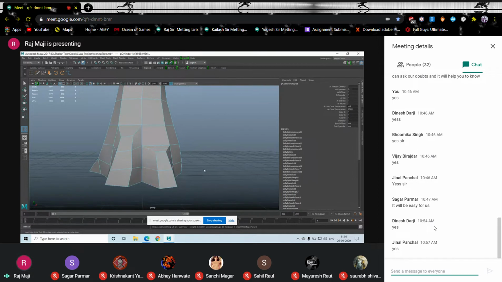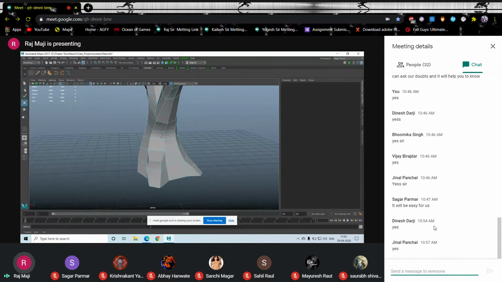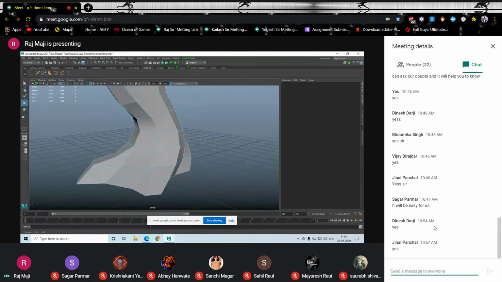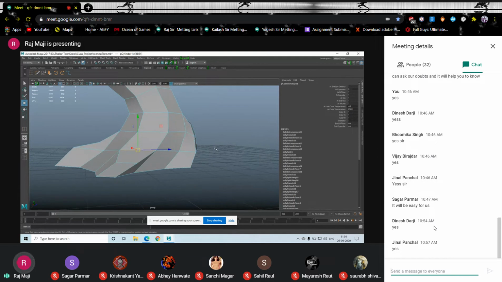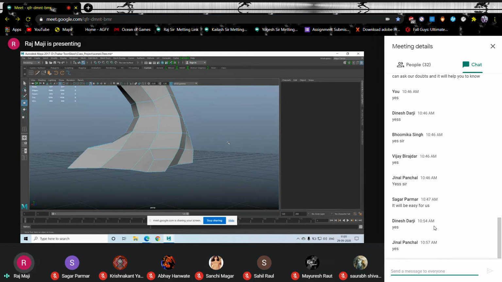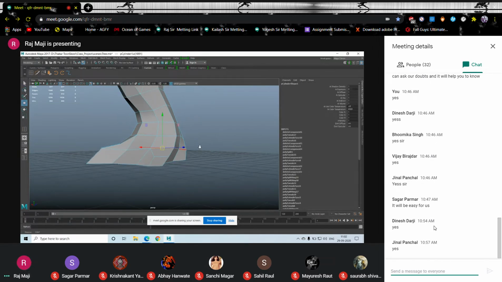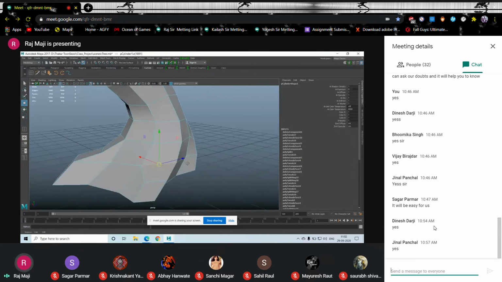Okay, now another thing I was talking about, something else could be done, like I was telling some time before. So I'm selecting this. This is called spin edge. I use it very, very much for organic modeling. This is one of my favorite things to do, basically for the topology. So this direction I'm using, just check how we can change it.